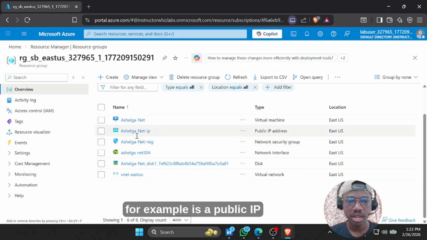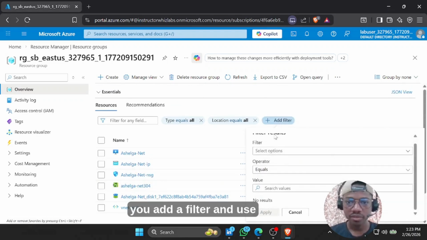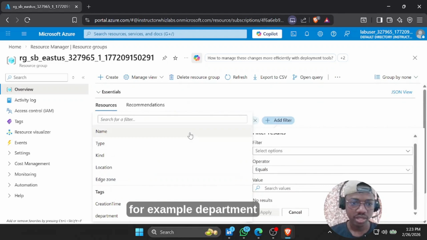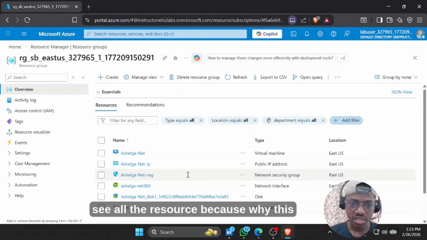For example, a public IP, a network security group, a network interface card, NIC, and a disk. If you add a filter and use, for example, department in the tag and select IT, you'll see all the resources.